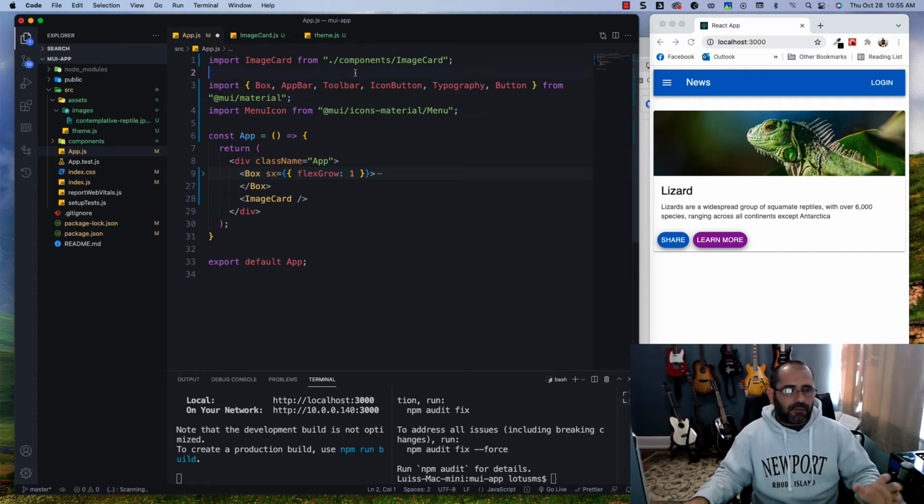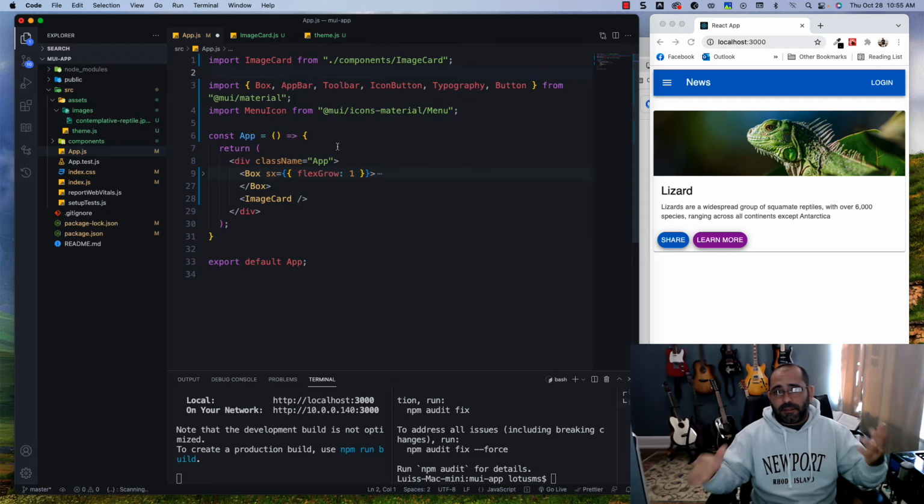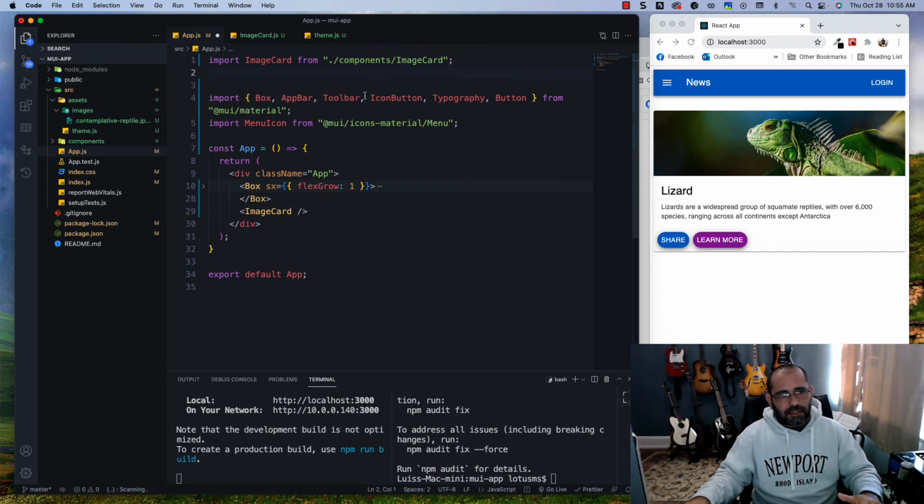I like to leave this stuff at the bottom of all my imports so that they're easy to find, because you're going to have clients or your boss or whoever, after you created a bunch of stuff, tell you, oh, you know what, I don't really want buttons, can you take those buttons out, can you add a different button instead, and then you'd have to start moving things around. Instead, you can just go straight to the bottom, they're all going to be there, and you can change them there. That's why I'm making this space here, because I like to keep those at the bottom and put my stuff at the top. So now we're going to import a couple of things here.